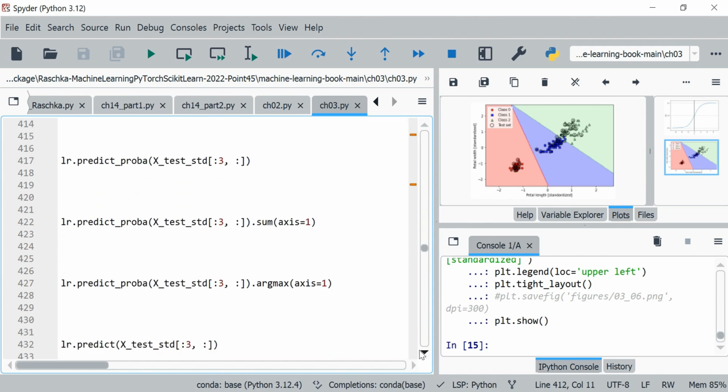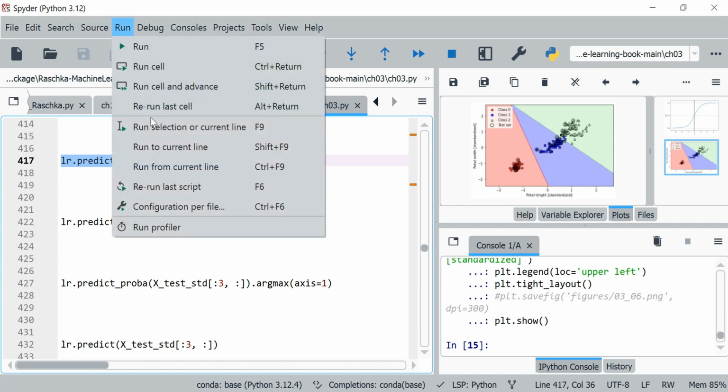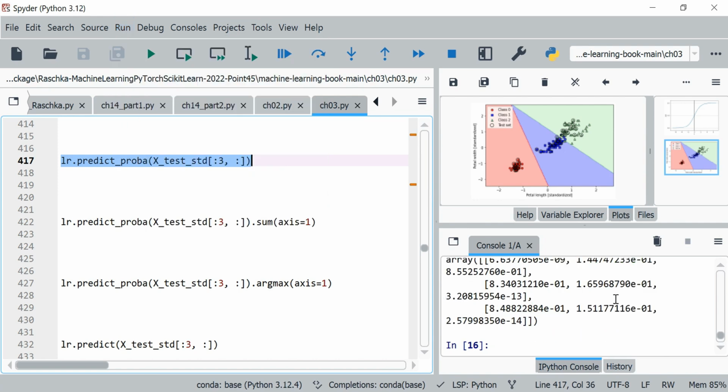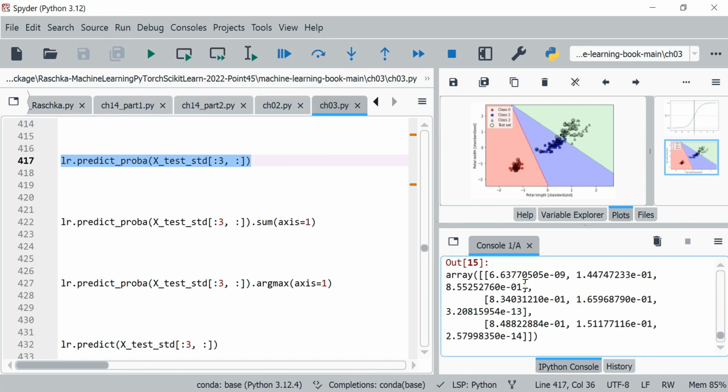You can also use this trained model to predict. For example, we predict the test dataset, the first three observations, using all the features. You can see how it is going. So the result is an array with three rows and three columns, right?